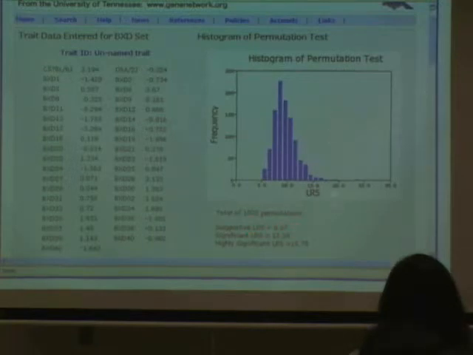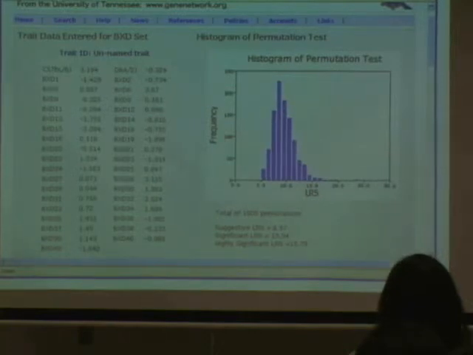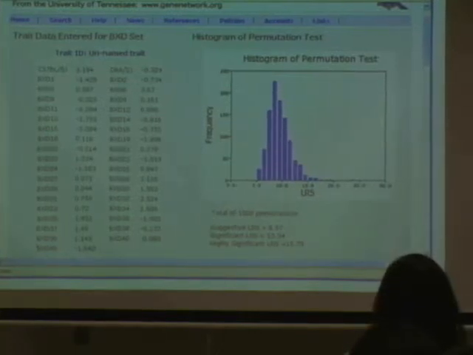So that's going to determine our cut lines for what is significant and what was suggestive when we did our QTL analysis, okay? So that came out of this distribution here, not based on, say, the underlying assumption of a normal distribution, things like that that you probably heard about when you took stats.